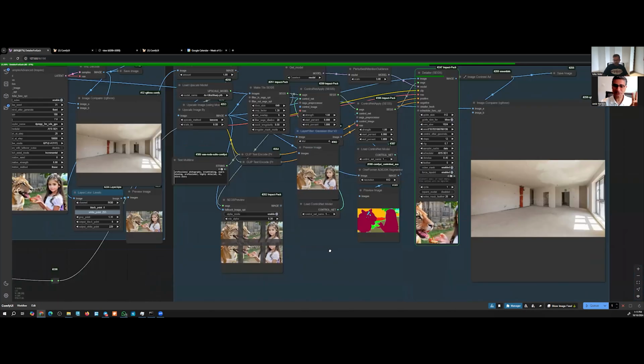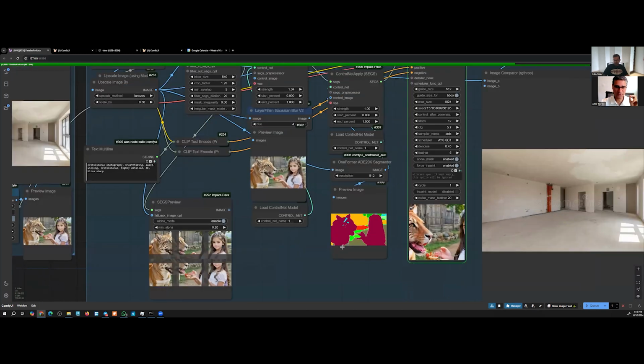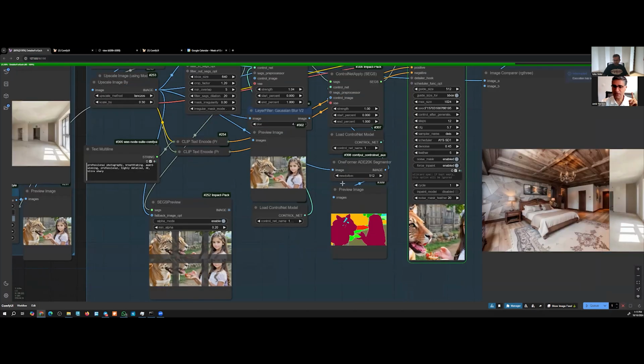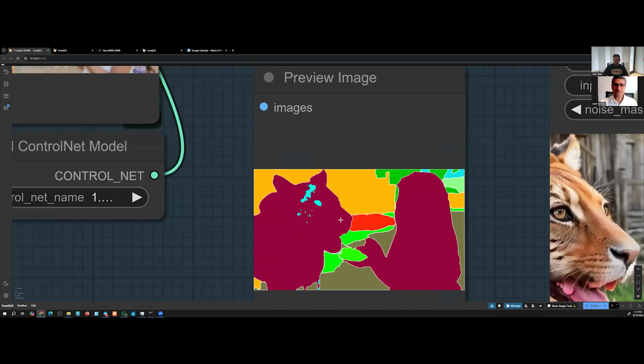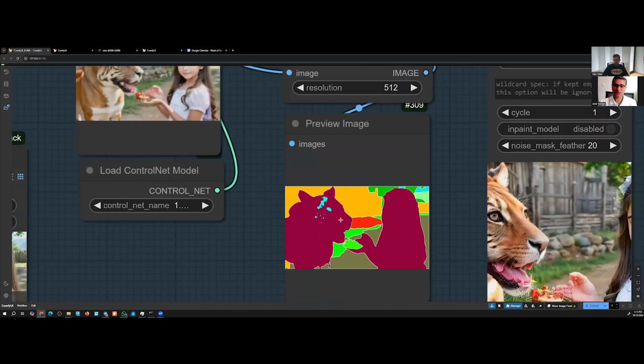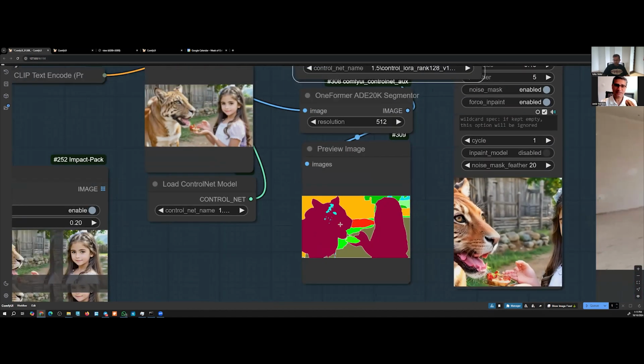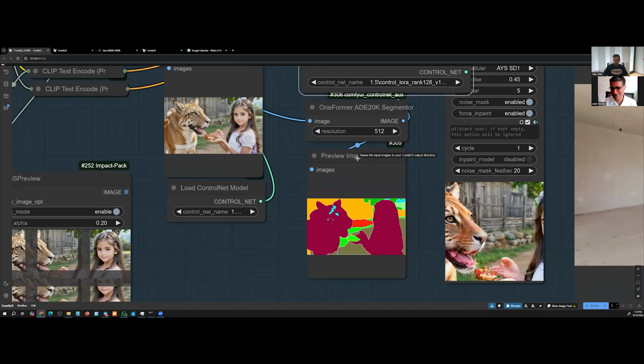Also, just another tip, maybe it will be useful for others. In the upscaling, I'm suggesting to use the segmentation ControlNet. It's very important, I think, because it can understand the context of the image, and when it's trying to process that, it will add the details that are related to your context.